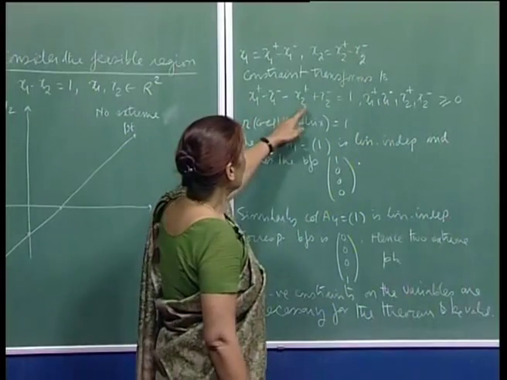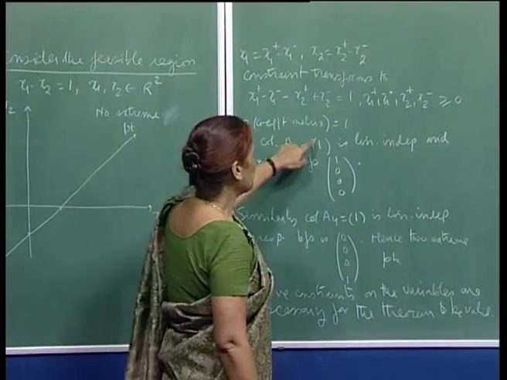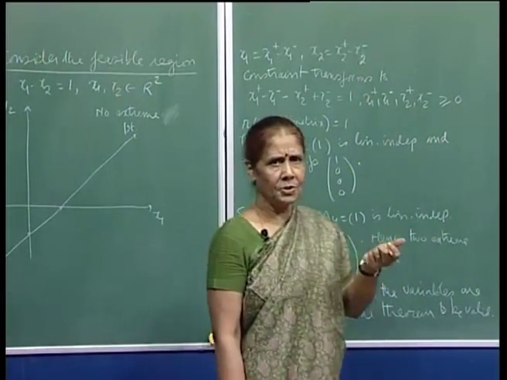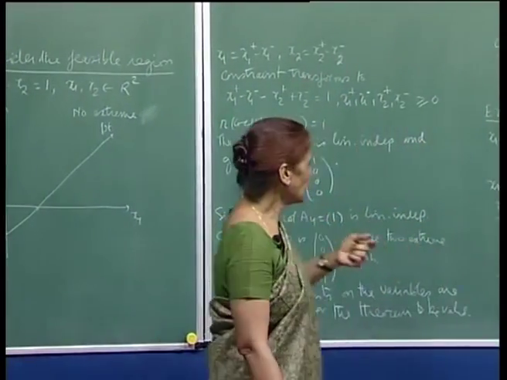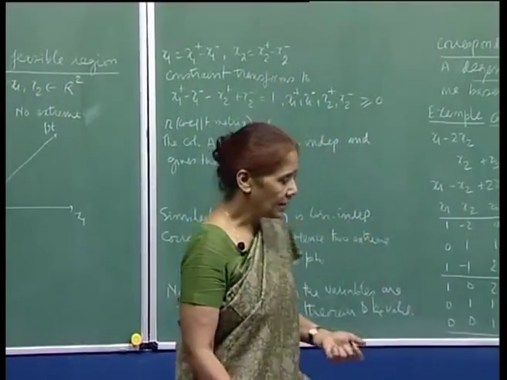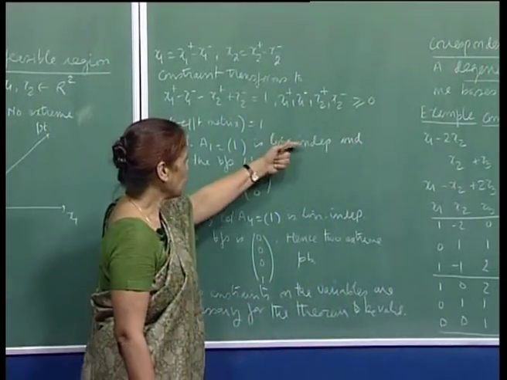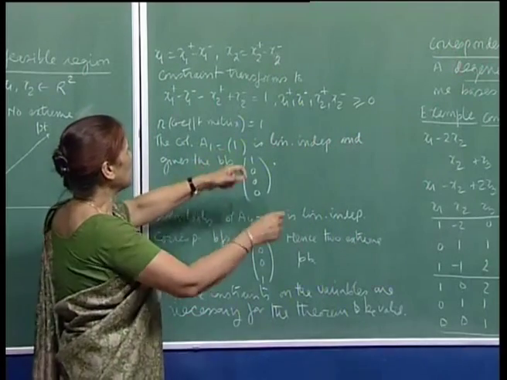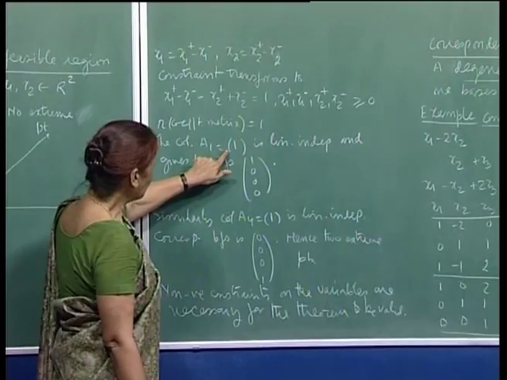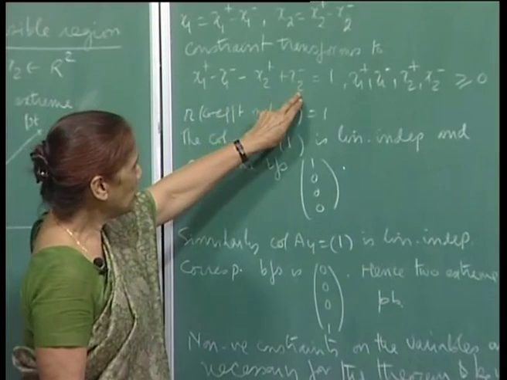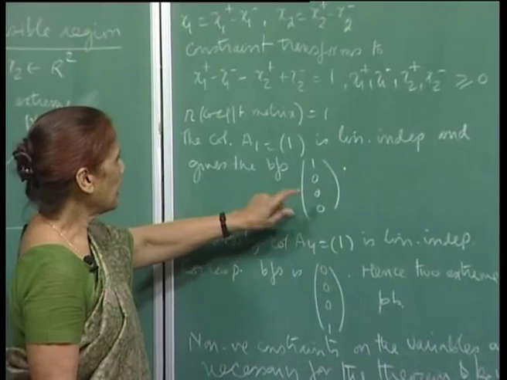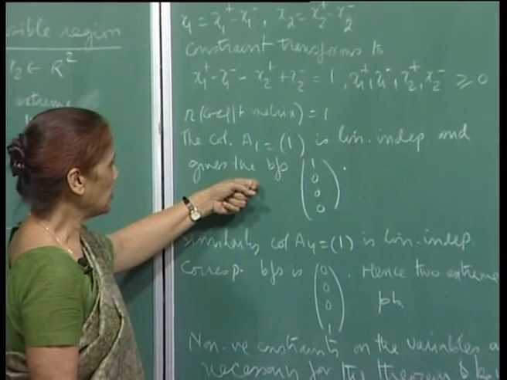Now, since there is a single constraint, the rank of the coefficient matrix is again 1. So I will again have a basic feasible solution corresponding to one column, and a singleton non-zero vector is a linearly independent vector. That is what I am using here. I should have said this set is linearly independent. Then if I choose column A1, I will put all the other 3 variables equal to 0, and my solution would be (1, 0, 0, 0). So, this is the basic feasible solution.